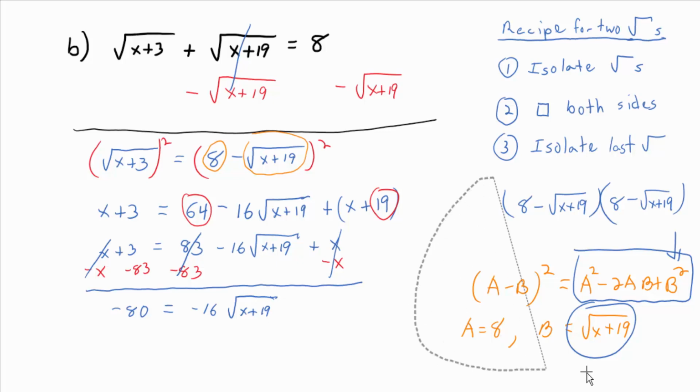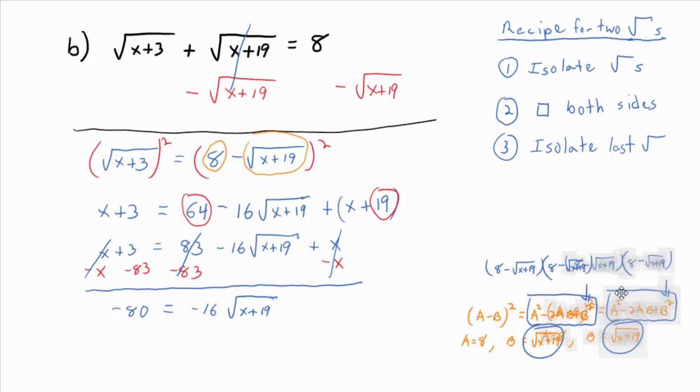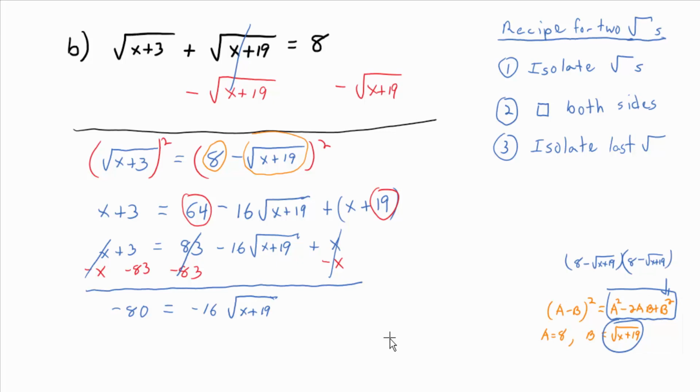Let me shrink this other stuff down. Question: does it not matter which radical you're isolating initially? No, it doesn't matter, not at all. Now, notice I still have a negative 16 attached as a factor to my radical. You don't have to get rid of that if you don't want to. In this case, it makes sense to divide both sides by negative 16 because negative 16 goes into negative 80 evenly. You don't really have to. Because the operation between the negative 16 and the radical is multiplication, you could square both sides. You'd have to remember to square the 16 as well as the square root. You could do it.